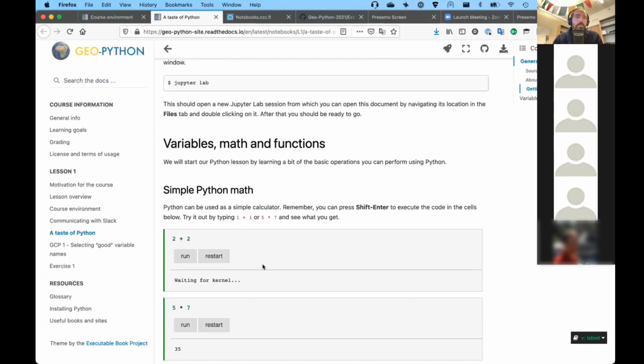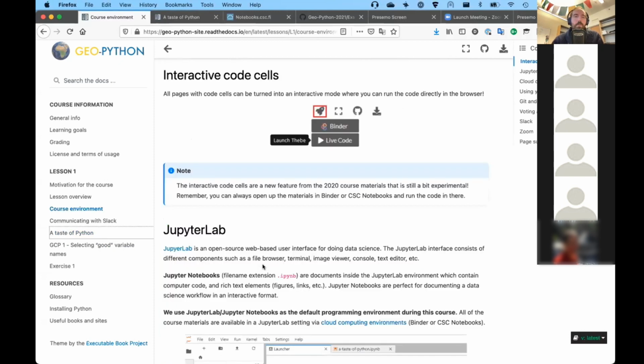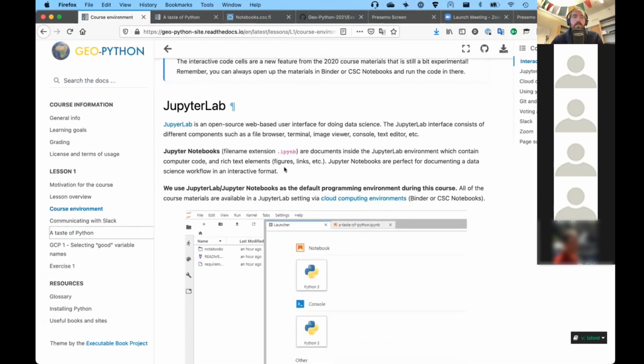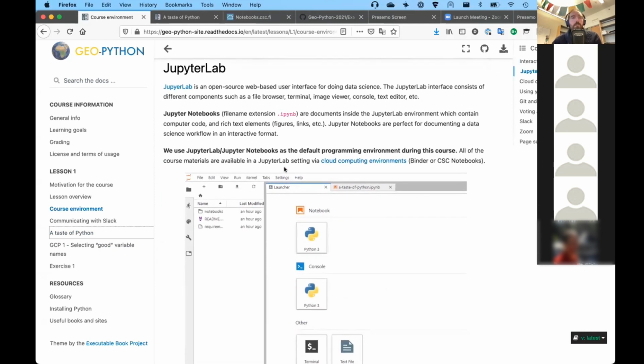In the future, once it's been launched once, it usually comes up much more quickly. So it should come up more quickly for you as well. But we have this interactive code cell option, and we can jump back over there and see whether our 2+2 worked out in just a moment.